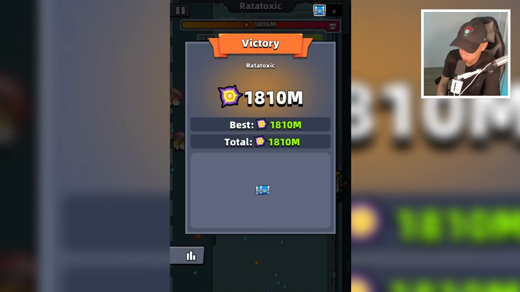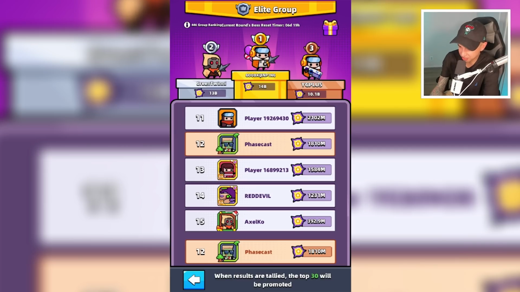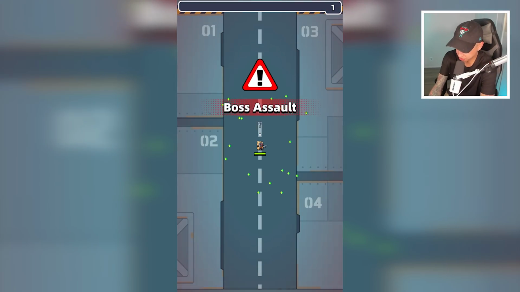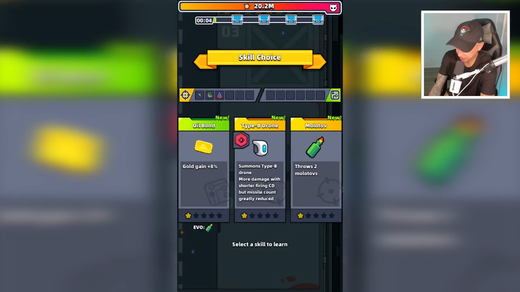That's not much damage, 1810. The kunai had 51%. It really carried us right there. And as you see, that's absolutely not enough to get us in top 3. So now let's try this from my phone. I'm going to use the same setup. I'm not going to use Eternal Boots now. Let's see if we can get more damage from a mobile device than we can from a tablet.